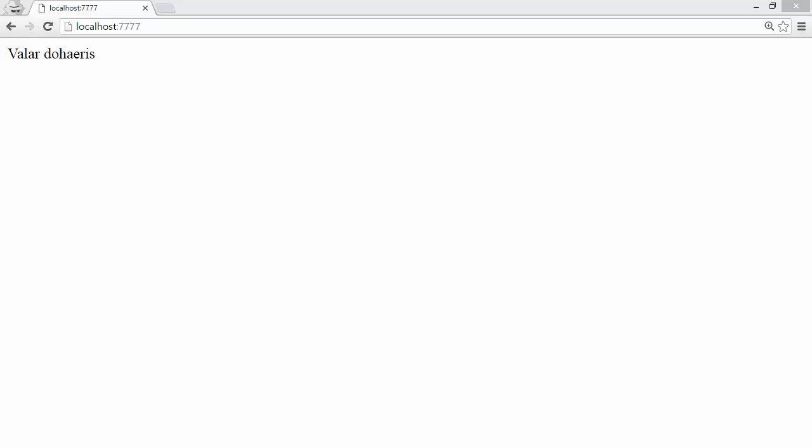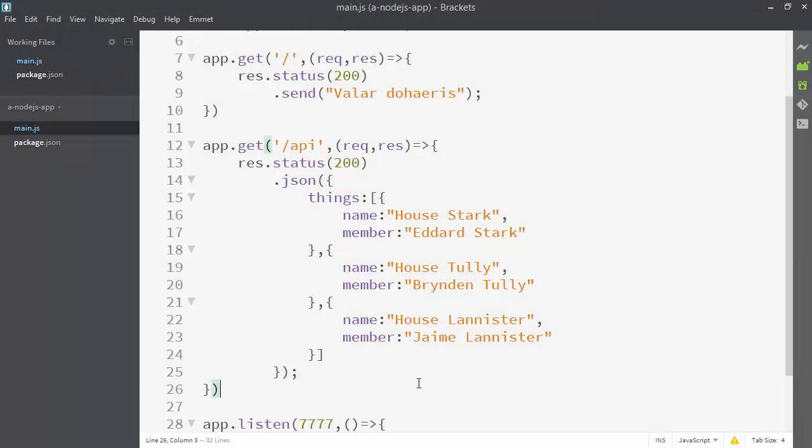Now, for the last leg of our tutorial, there's going to be a little bit of CSS, a little bit of JavaScript, some Express, a little bit of everything. We're basically going to be able to prove that, yes, you can make a Node.js application in just 20 minutes. So we're going to take this page and make it something a bit fancier. You ready? I know I am. Back in the text editor.